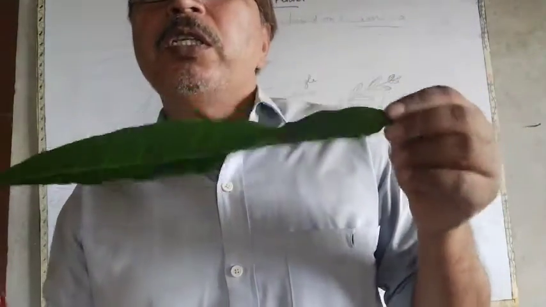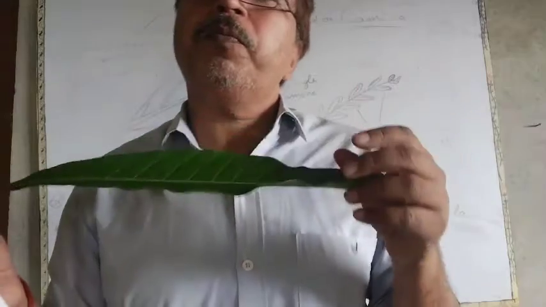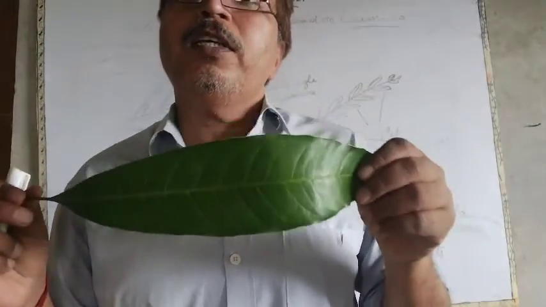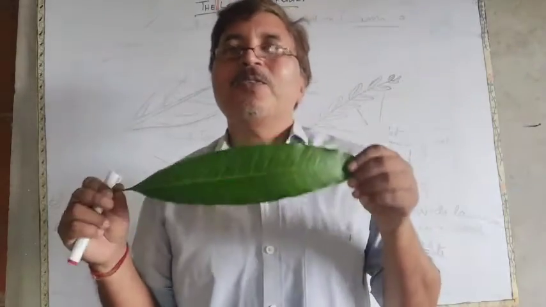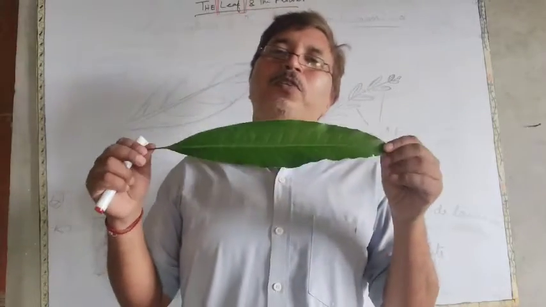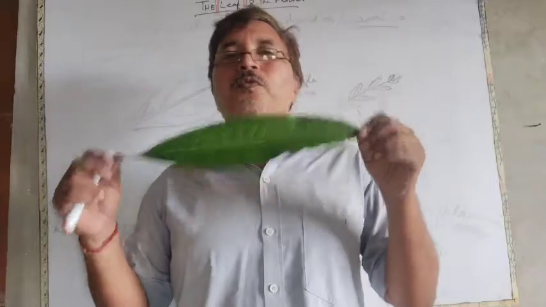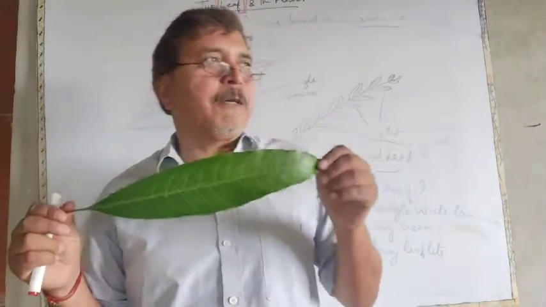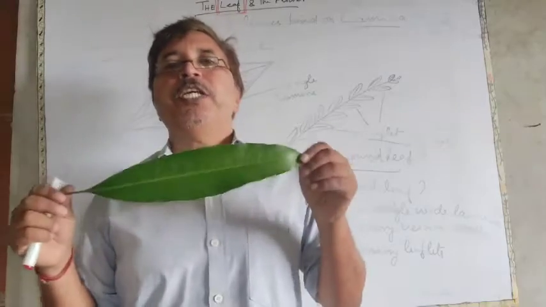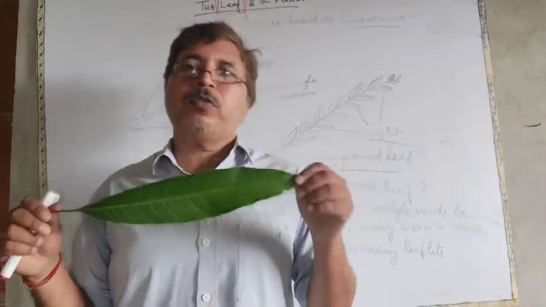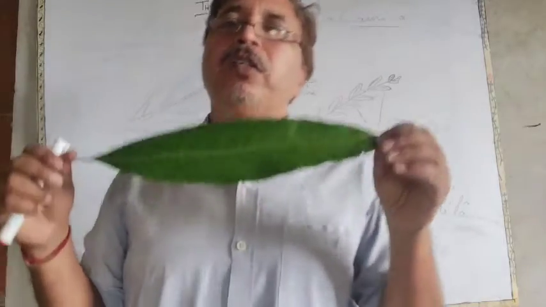Right? It does something for the plant. Do you know? Yes, many of you know very well. You are very excited to answer. Yes, sir. Food, this leaf is the food factory of the plant. This leaf is the place where the food is made for the plant, where the plants make their food.